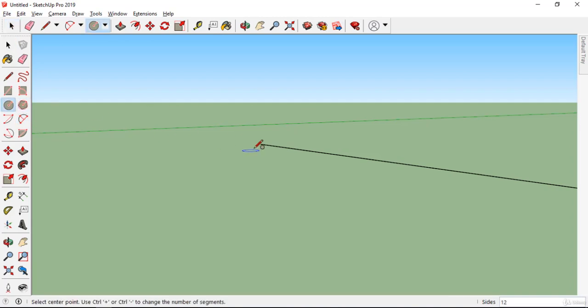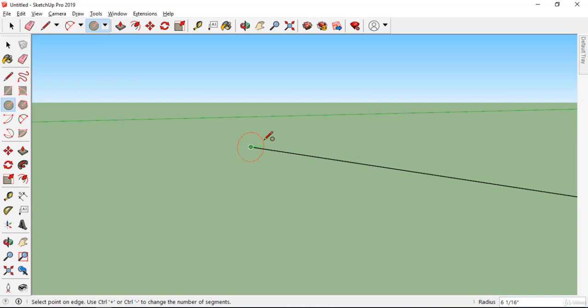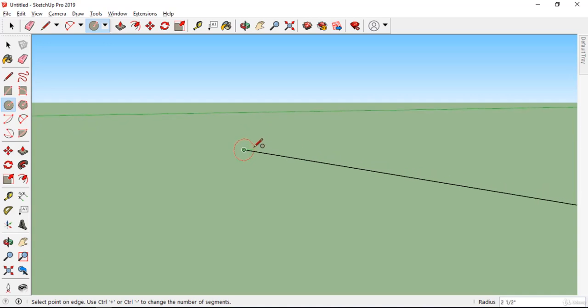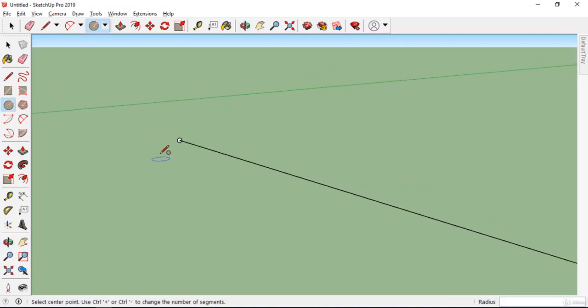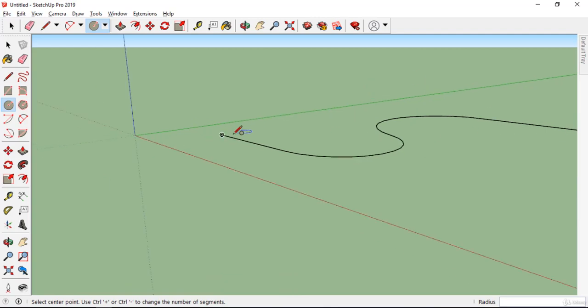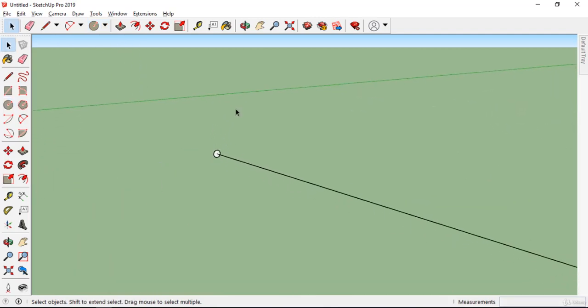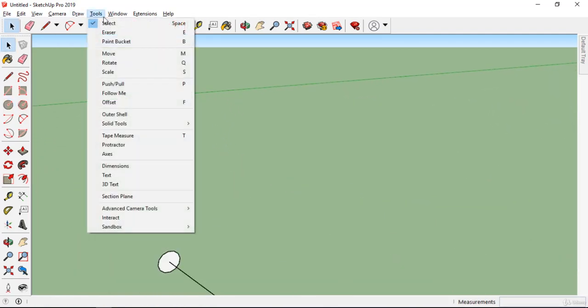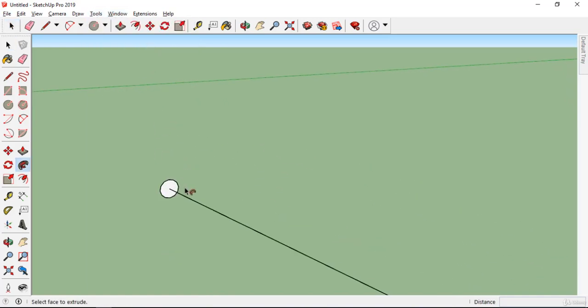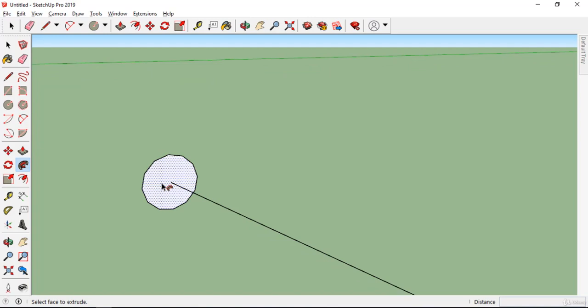Here we have Circle, and I will draw a circle here like this. Then I will go under Tools and use Follow Me, and I will hover around this particular circle.